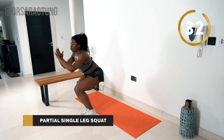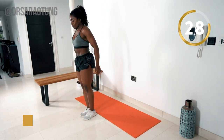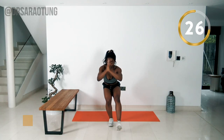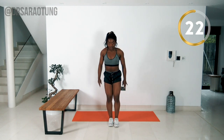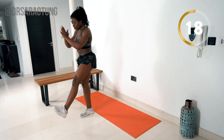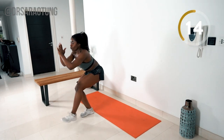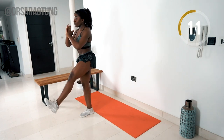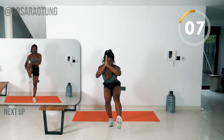So lifting up a leg, then putting it down to stand up. Keeping good squat form. Really working on controlling the position of the knee of the leg that is planted on the ground, the leg that you're using to lower the weight of your body down. So I'm making sure that knee is not falling out or in. I don't want it coming too far in front of my toes. And I'm working within a fairly small range of motion here. I'm not going for a full depth squat, not in a warm-up, no.